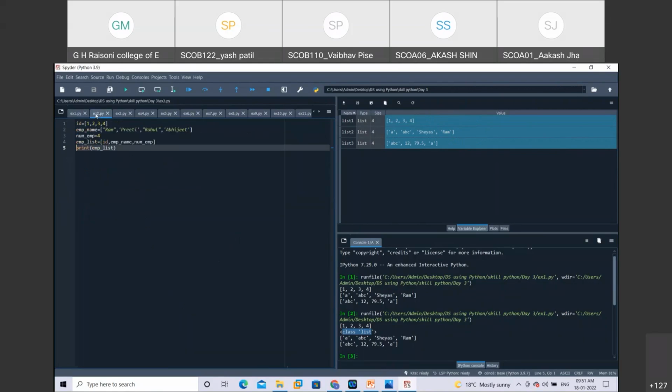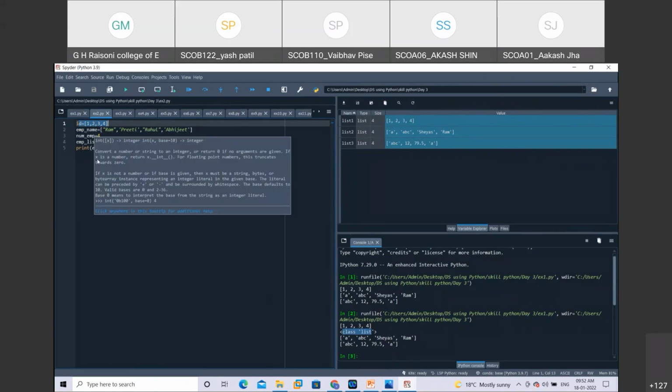Now next, after creating the different types of lists, which we saw in the PPT. First example, ID is equal to, I have written 1, 2, 3, 4. Then employee name is equal to Ram, Preeti, Rahul and Abhijit. Then number of employee is equal to 4.